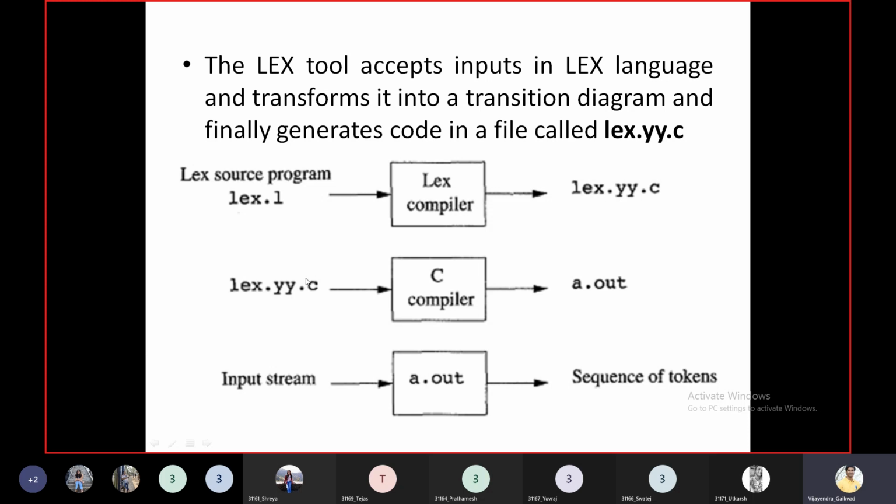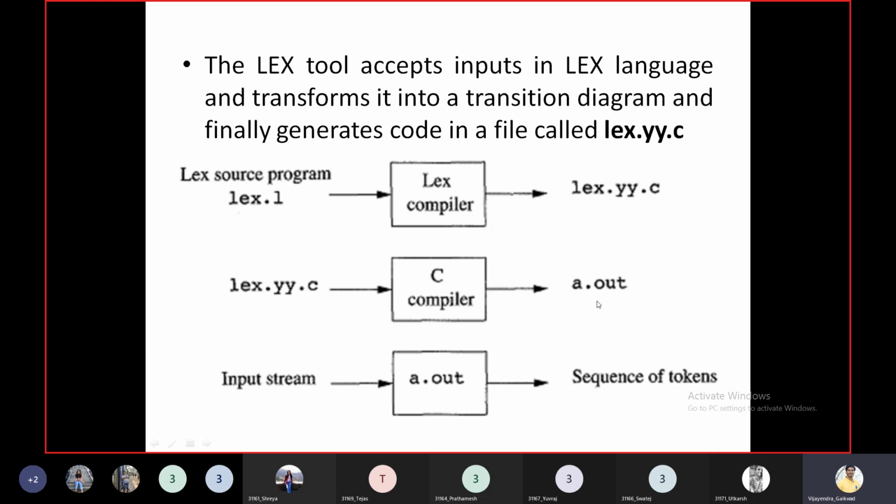Now we have to run this .c file using our normal C compiler, right? GCC. And as usual, we will get some output file, a.out file by default. Okay. Now this a.out file is nothing but our required lexical analyzer. Understood?